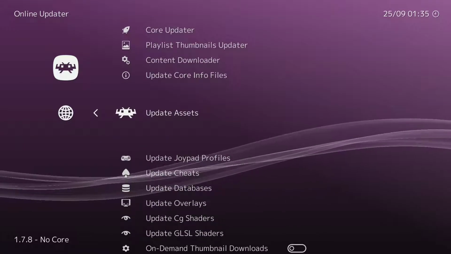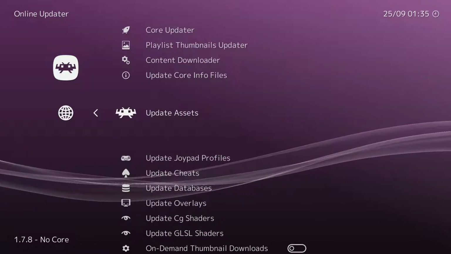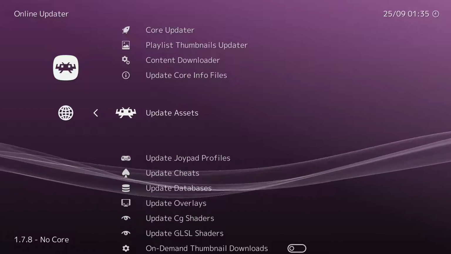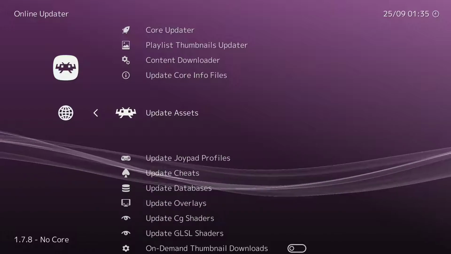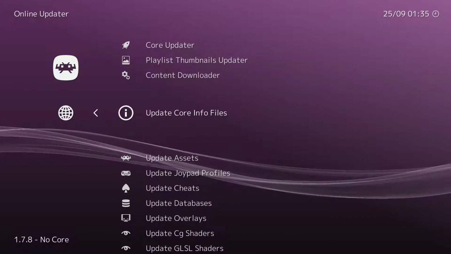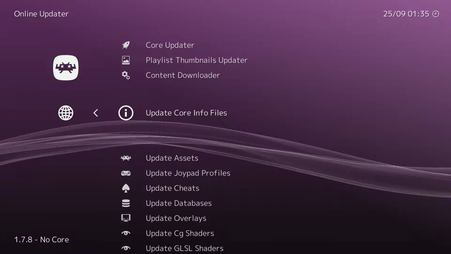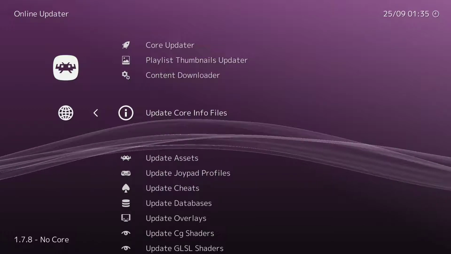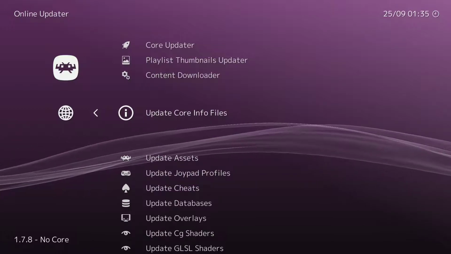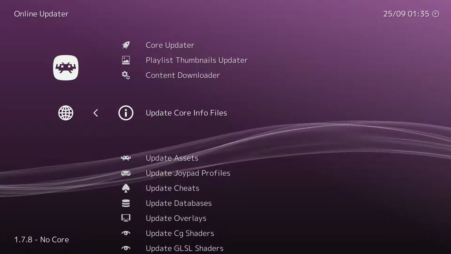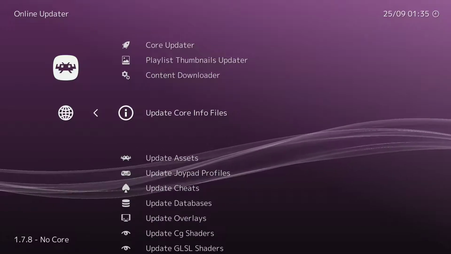So there's update assets. Those of you on the Shield TV and it was complaining, do that. That will fix the asset problem. It will download the zip file and extract it for you. But we want to get the core info files updated. So this is just the list. The cores are what allow us to do all the different systems. There's a core for every system. So get the latest list downloaded now. So select that, let it do its thing.